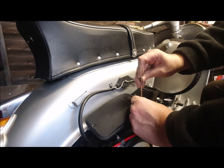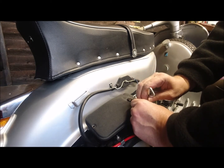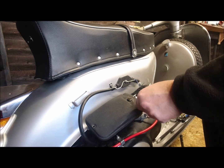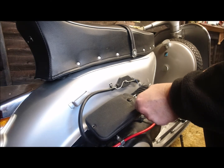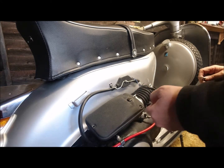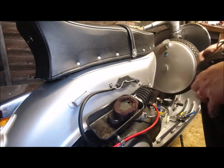The previous owner, I mean the cables on these, again they go through tubes in the frame and they can be quite tedious to change. So it's one of them where you're trying to slag people off for keeping something running and keeping something on the road that is technically way past its prime, if you like.